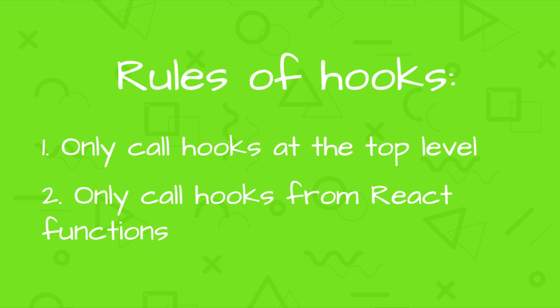So the first one is that hooks can be only called at the top level. And what does it mean? It means that we shouldn't call hooks inside loops, nested functions, or conditions. Hooks should be used just inside the functional component, but not deep. And the other important rule of hooks is that they should be called from React functions. What this means is that hooks shouldn't be called from normal JavaScript functions. So this is React hooks, and we should use them only in the React functional components.